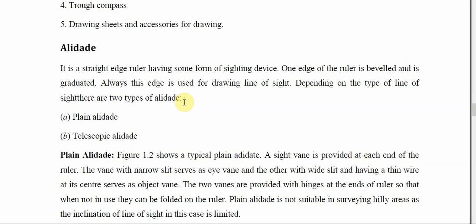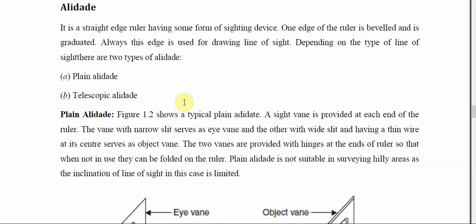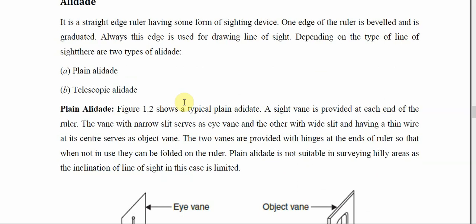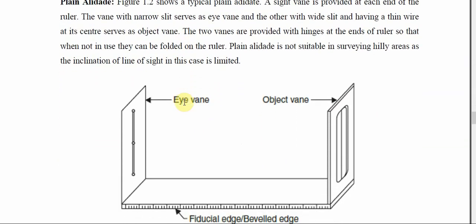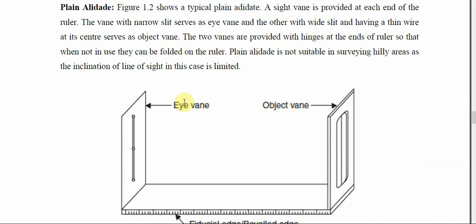Now, there are two types of alidade depending on the line of sight. The first one is plane alidade. So this is my plane alidade. In case of plane alidade, a side vein, this is a vein, it is a small slit.